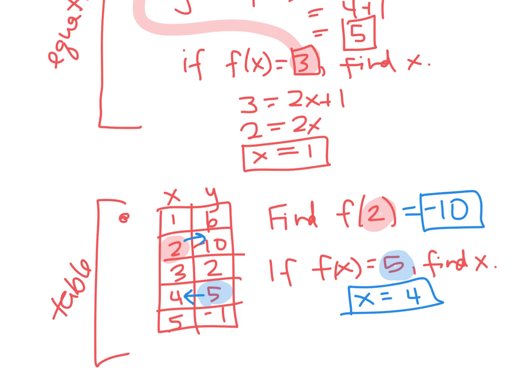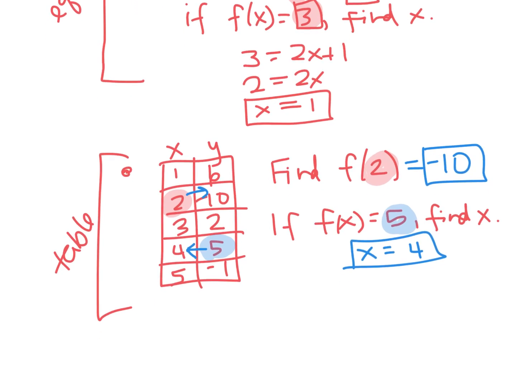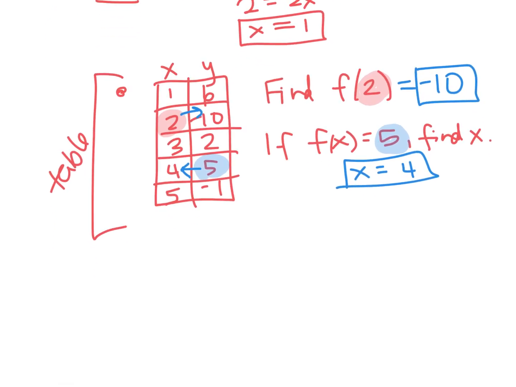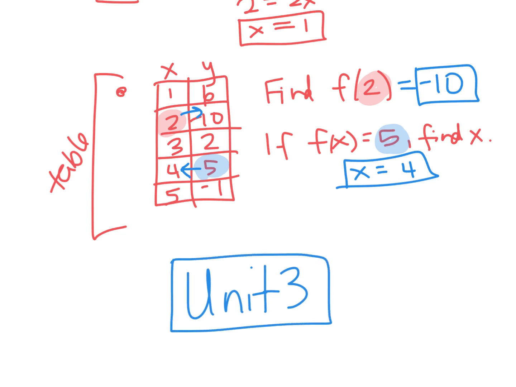All right, that is your quick review of Unit 3, all about features of functions and evaluating functions. I would definitely recommend copying this down into your notes and then moving on to the STR. The code for the STR, once you're ready to move on to that, is Unit 3. Capital U, no spaces, with the 3 at the end.